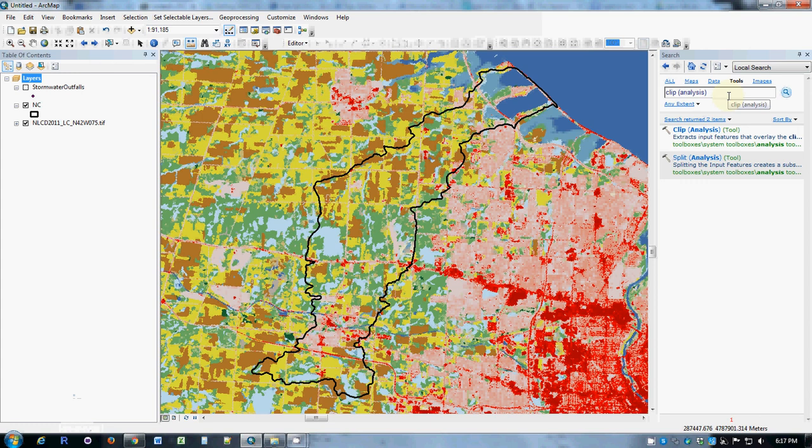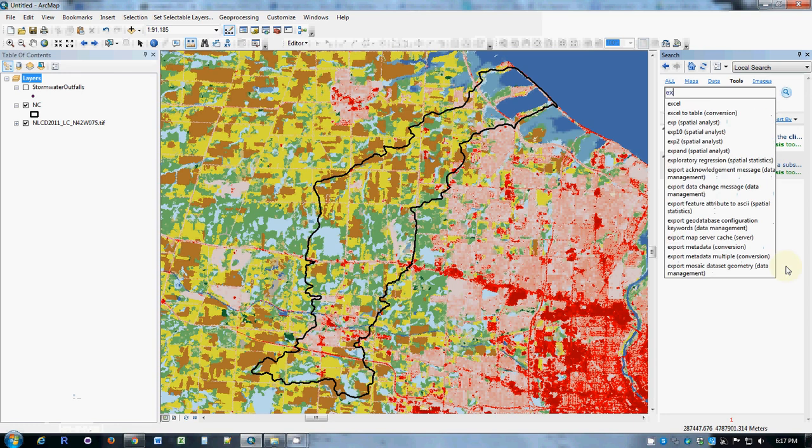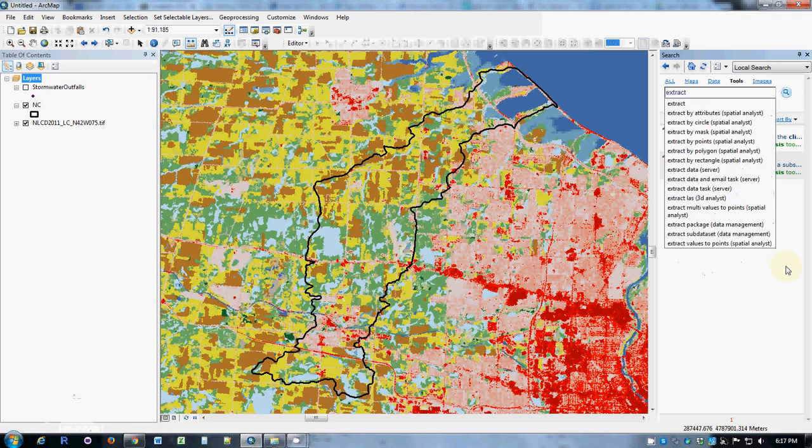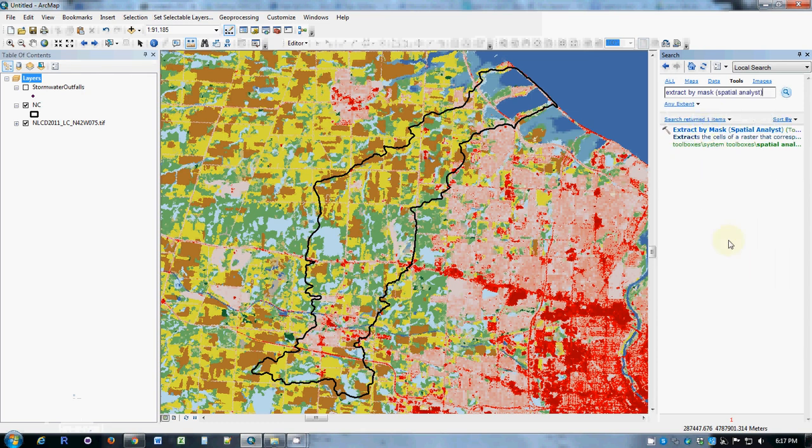So the keyword in our search here for raster data is extract, and it's called extract by mask. There are different ways to do extracts, but the one that's going to work for us the best is extract by mask. Spatial Analyst works with raster data, so in order to chop this down, we are going to extract by mask.